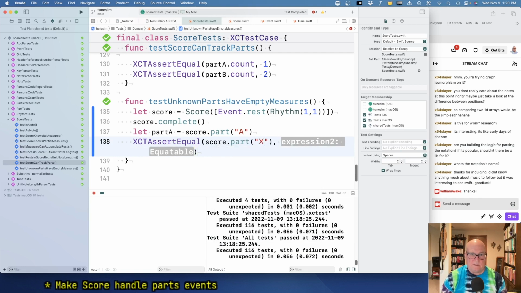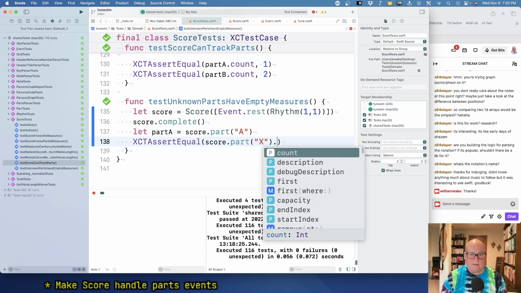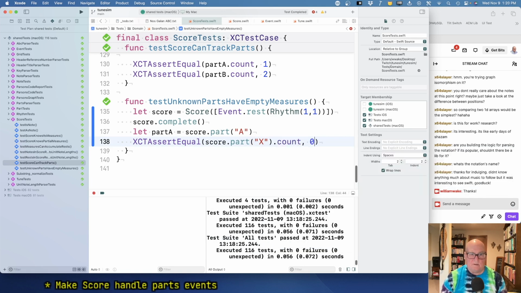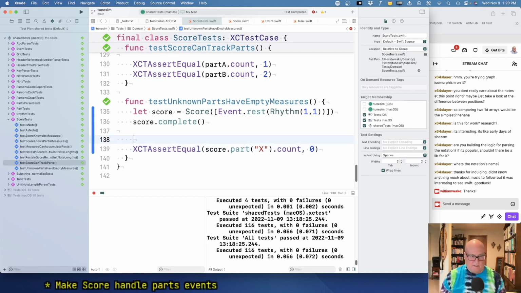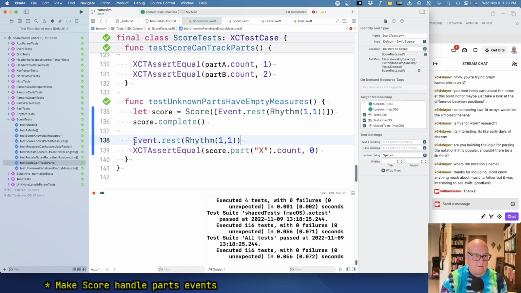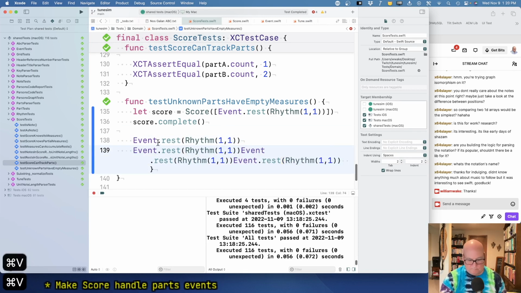Let's make an assert. Score.part zx dot count should be 0. And I guess we can say, oops.